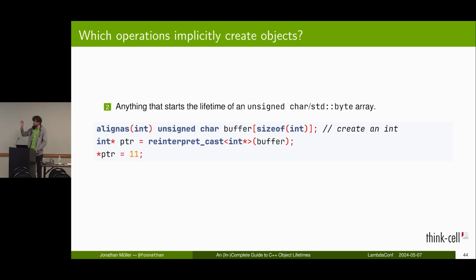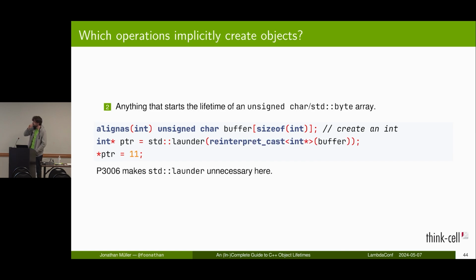Similarly, whenever you have an unsigned char buffer, the compiler will implicitly create objects in there. So here we're having a buffer, we're just treating it as an int pointer, and then start using it. The compiler will implicitly create an int object in that buffer to make the code well-formed. Except, in principle, this actually has undefined behavior due to a bug in the standard. So even though the compiler will create an int for you, you don't actually get a pointer to that int when you reinterpret cast it. You're still having a pointer to the array and not to the int inside. So you have to use launder to fix it, but this is a bug in the standard. There's a proposal for it. There's just some sentence missing in the standard. This will be well-formed, so just pretend the launder isn't there. It's going to be fixed. There are a lot of bugs in the standard in this area. It's incredible.